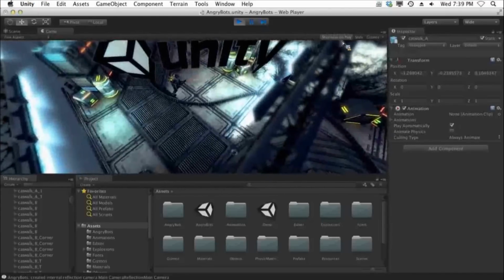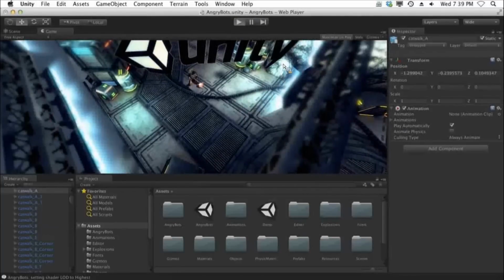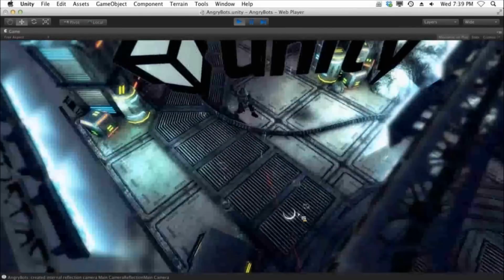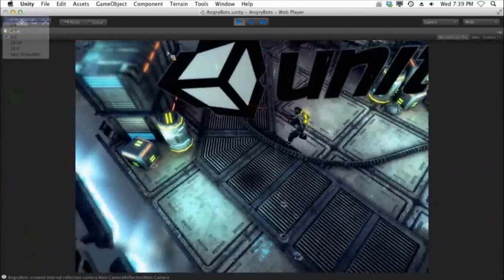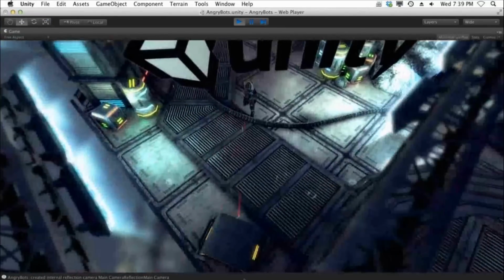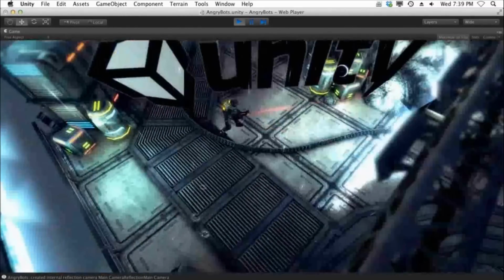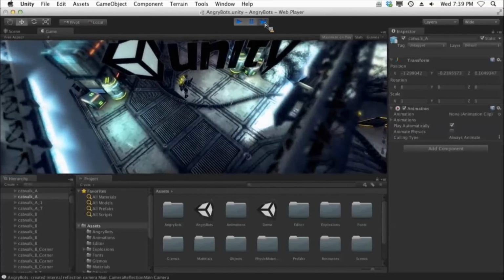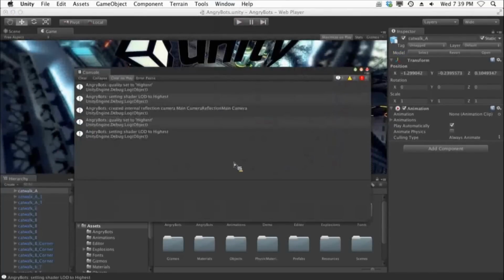which will just fill the available space. Before we play, we can hit maximize on play. Come back here. And when we do that, we will fill the editor. And again, we have that same ratio choice that we have here. When we're in maximize on play, realize that we always see our footer and we always see our header, and then all of the rest is filled with the game view. We can pause. We can step through our game one frame at a time. And when we're playing our game, I think it's important to keep track of that console.